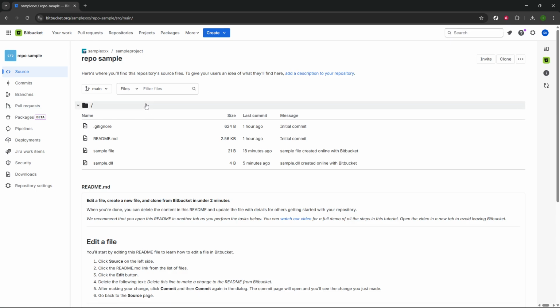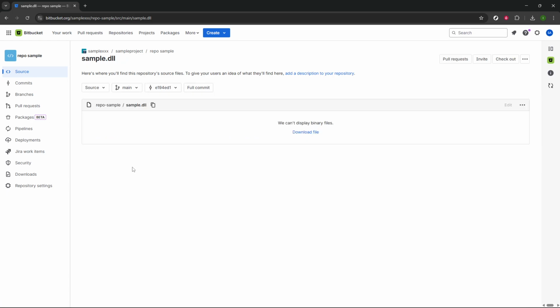Inside the repository, navigate through the directory tree to locate your file. Click through folders until you see it. If you need a different version of the file, use the branch or tag selector at the top to switch before you open it. That way you're saving the exact content from the correct branch, such as main, develop, or a release tag.